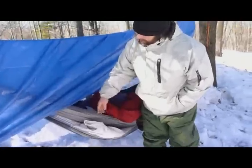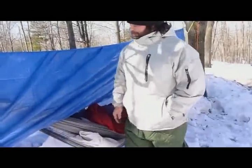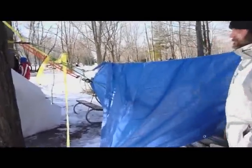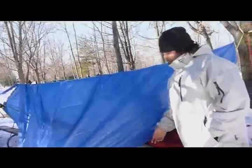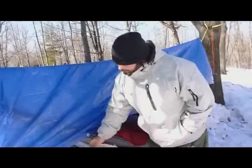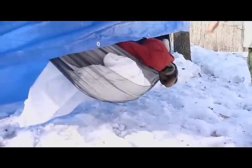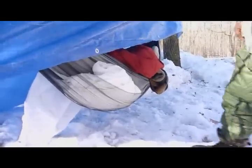But my hammock, it's just a do-it-yourself hammock, with the knotted in Harbor Freight straps. I used a piece of tulle. Now this is an interesting addition right here. You've got a piece of tulle used for an underhammock. I made it. It's incorporated into the knots in the hammock, and it's a little longer than the hammock, so it hangs down, almost like a double layer, but they're not attached, except at the knot.